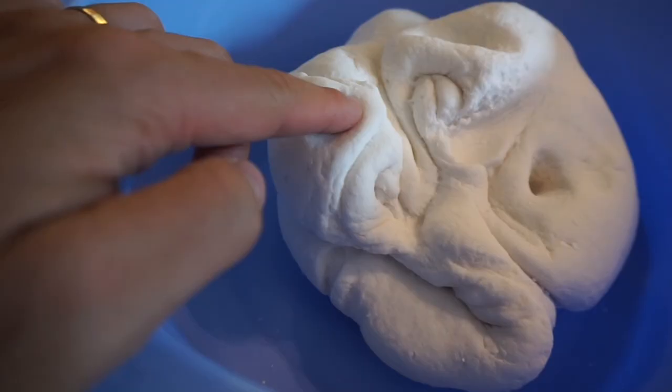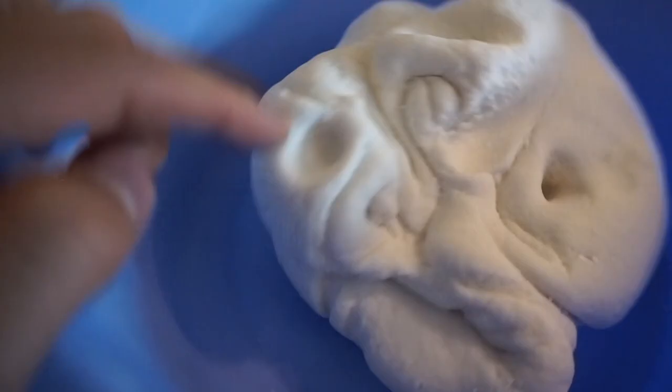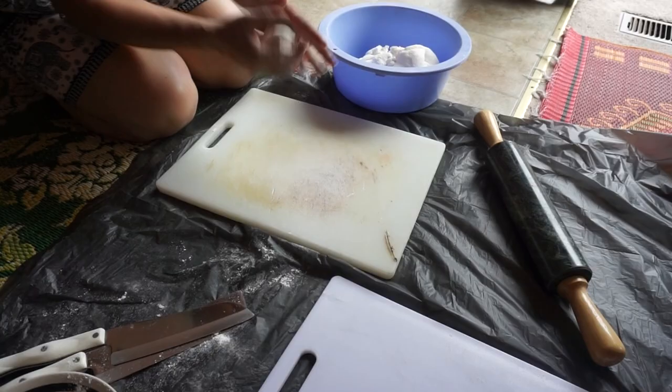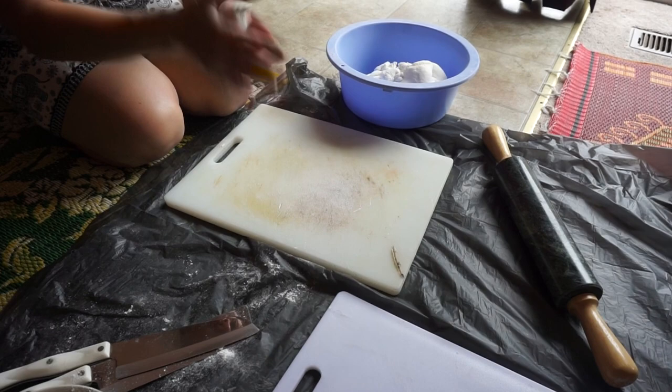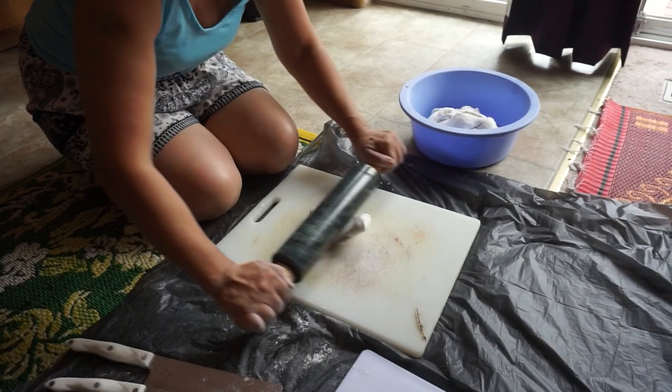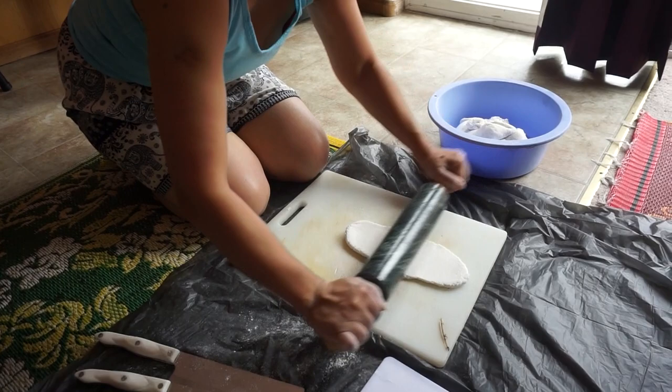Oh, fluff test. Yeah, if they came up enough, we're good. Time to cut the dough into noodles. Before she started, she threw some flour onto the cutting board so that the dough doesn't stick. And then she grabbed a fistful and is now going to flatten it, roll it out with the rolling pin. Look at that, pro status.